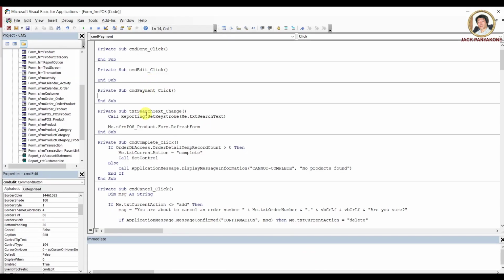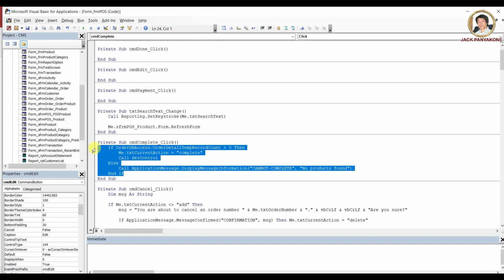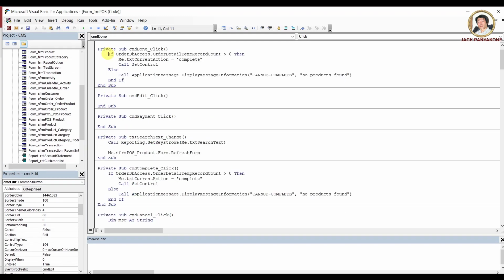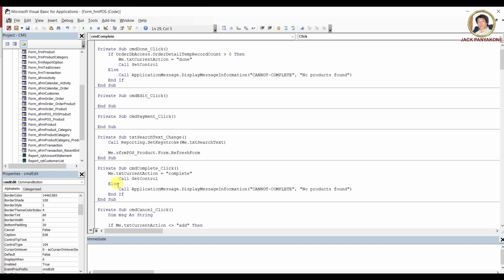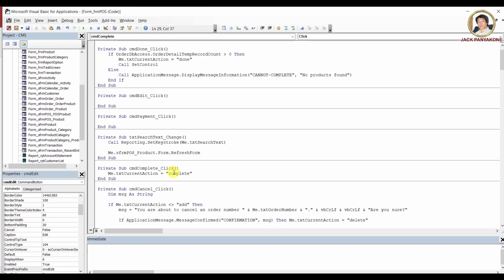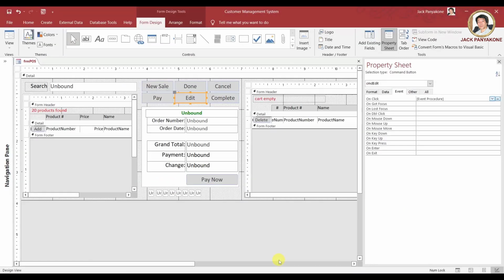So, let's do this. That done is going to take this guy. We're gonna say, before I allow you to go to the payment button, I want to see if you have any products in the cart. And this guy right here, we no longer need it there, because we're going to check right where the done button is. Once this is clicked, this guy's not disabled, that guy's disabled, only payment and edit is allowed.